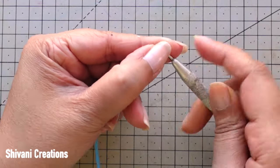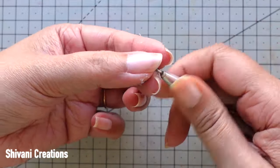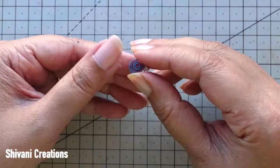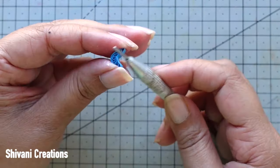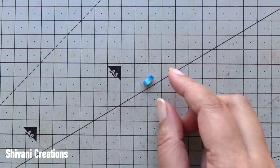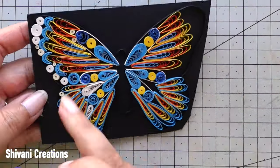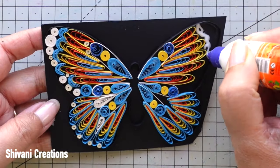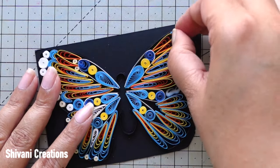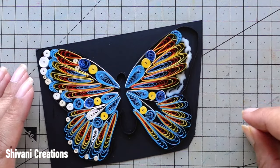Now here I am taking 1/4 strip of medium blue color and just making the bended petal like this. Similarly, I have prepared already some more bended petals. So I have done with the left wing completely. Now I am showing you the remaining part of the right wing. First I am connecting these bended loop petals on top of each previous petal.